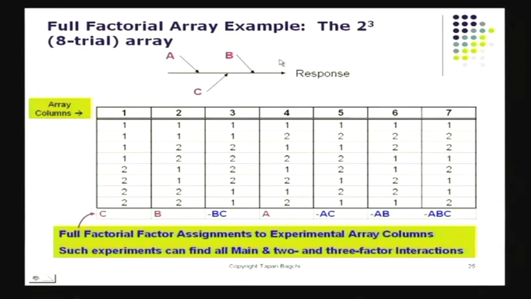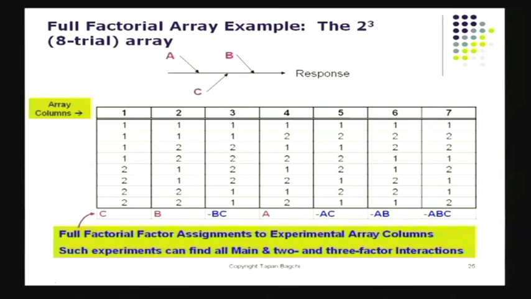Suppose I have an experiment, suppose I have a process, and I've got a simple fishbone diagram that you'll recognize here. And it's got three factors here, A, B, and C. And I'm basically very curious about the response of the system. I really want to know, is A important as far as response is concerned? Is B important? Is C important? That means, does A have an impact on response? Does B have an impact? Does C have an impact? These are the three questions I have.